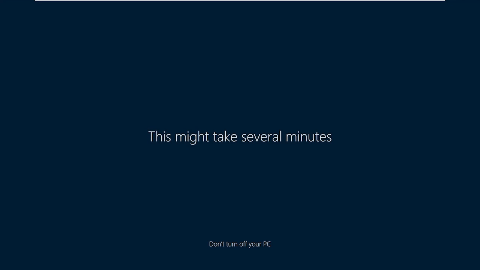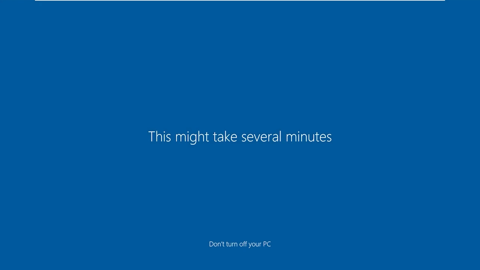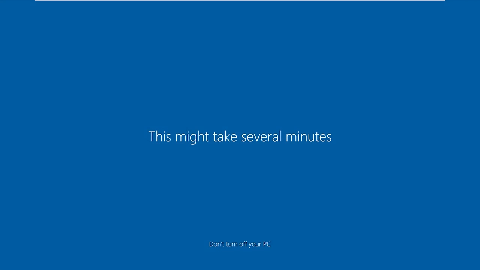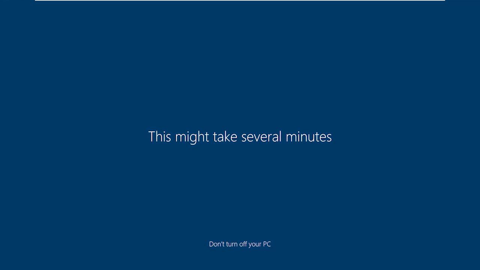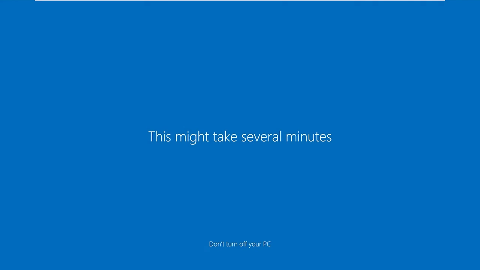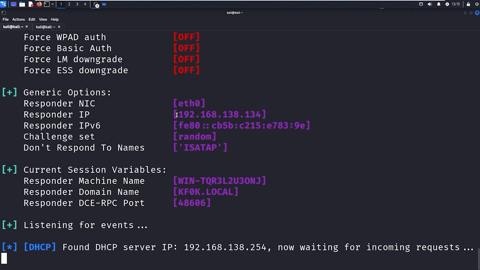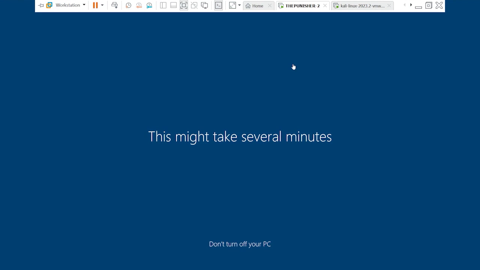So what's going to happen is we're about to simulate an event occurring. We saw this in our PowerPoint slides in the last video, but what we're going to want to do is generate some of that LLMNR traffic. We're going to fake it just a little bit to show off what the attack actually looks like. So when we get logged in here, we're going to go into Explorer and navigate to our attacker IP address. While we're waiting, we can go ahead and grab that again. My IP address is 192.168.138.134. So I'm going to copy that.